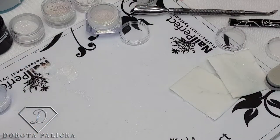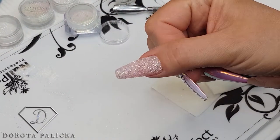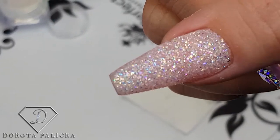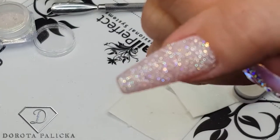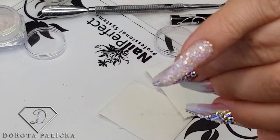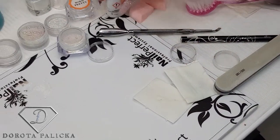In the meantime, I will show you what glitter I have used for the sugar, and I really like it. It has all sorts of different sparkles. Oh my goodness, it looks so beautiful. And sugar is becoming really popular now in salons. This one sparkles really, really well, and I have mixed it on my own so I can show you what colors I have used as well.